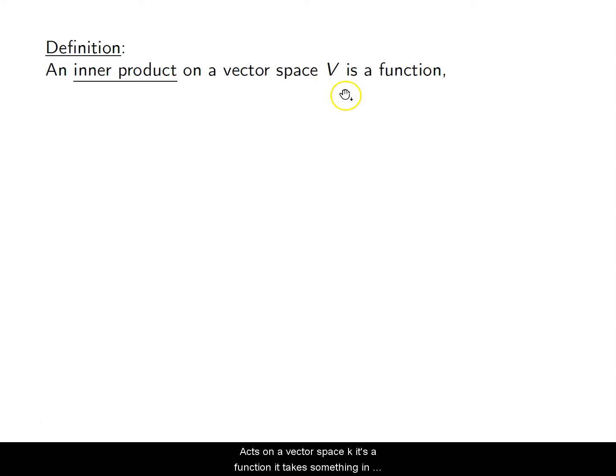It is semi-heavy on notation, so we'll go a little slow and work through exactly what these things mean. Okay. An inner product acts on a vector space. Okay. It's a function. It takes something in and it will give you something out. We've seen before with the dot product, with the Euclidean inner product, that it gives you a scalar value out, and that's exactly what an inner product will do. Okay. You'll have some function. Okay. These dots represent my inputs. Okay. Anything within these brackets are the two things that the inner product is acting upon.